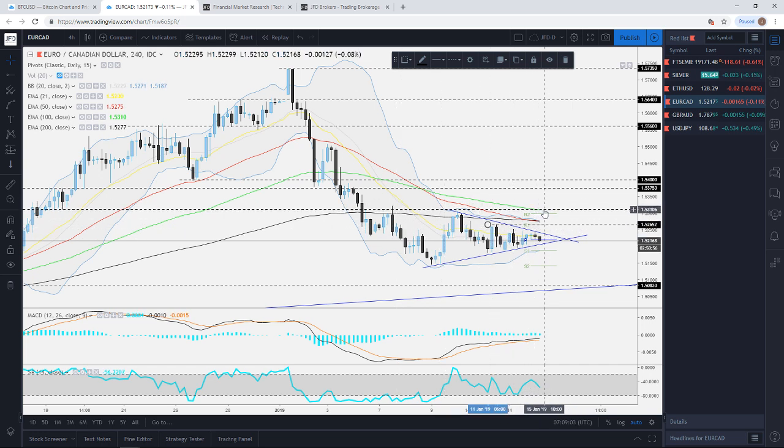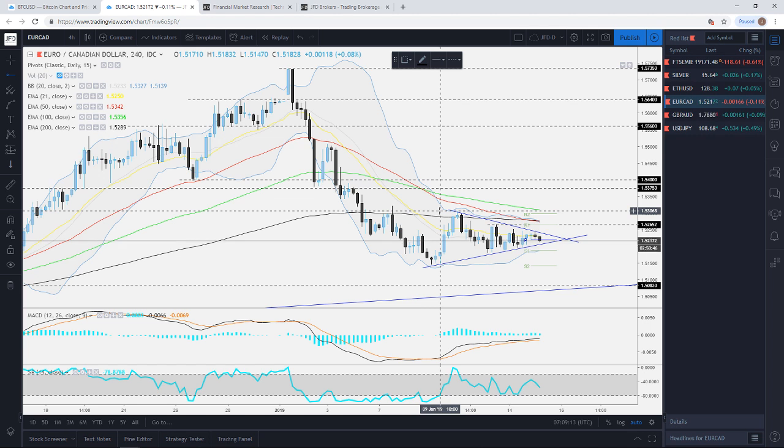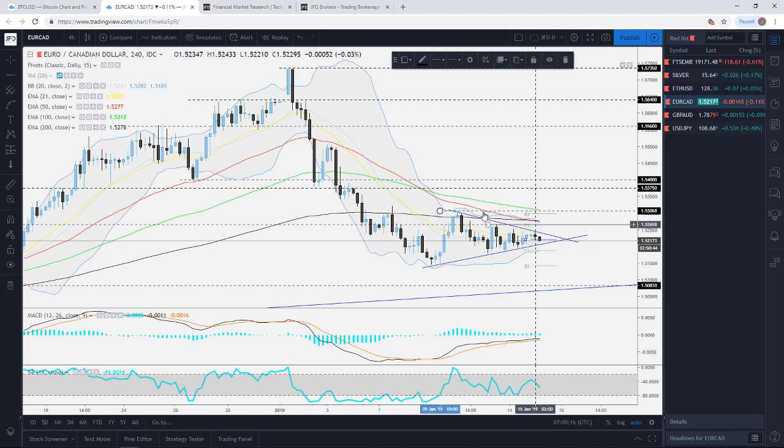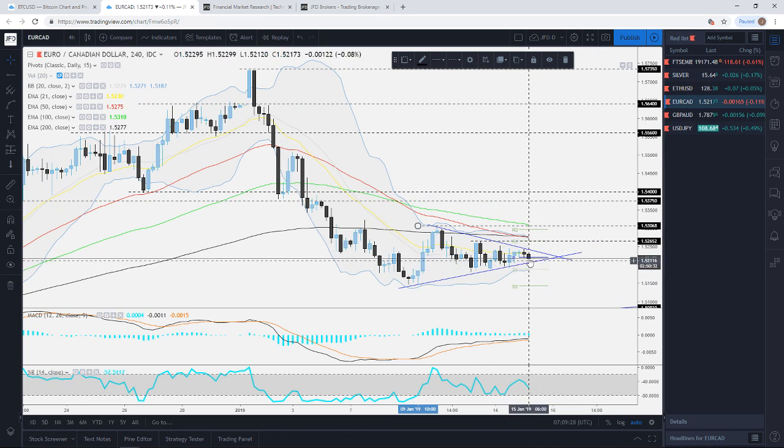of a near-term perspective, if this continues to push further up here above the 153, let me just adjust a few of these levels here, guys. So if it continues to push higher here above the 153, even 153.05 to be more on the safe side, now this is where it could become interesting from the longer term perspective, because we could see this one maybe traveling further up here.